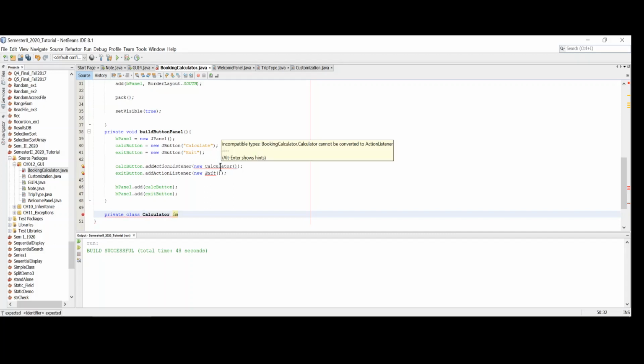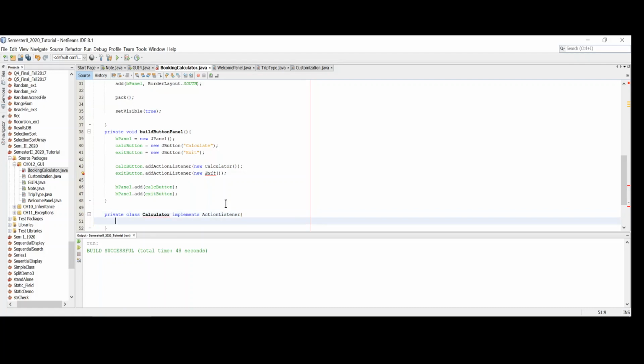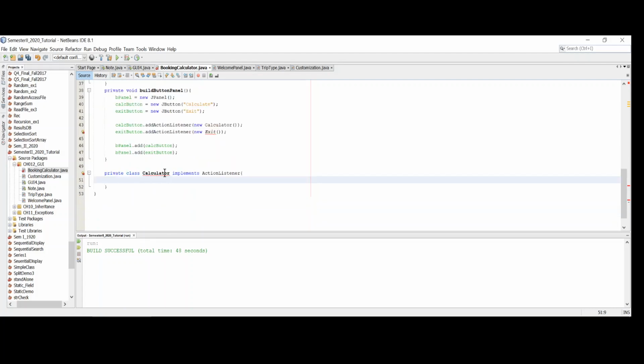Calculator implements action listener. I have to be precise, there should be no mistake. This is fine because it tells us we have to override the methods, and for sure that's what we are going to do.